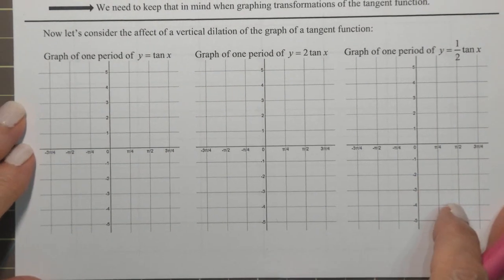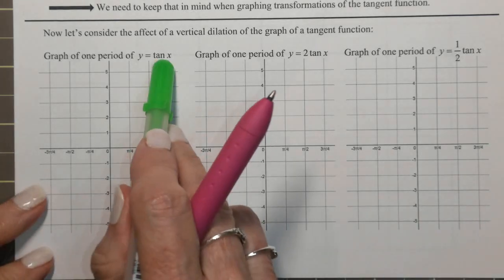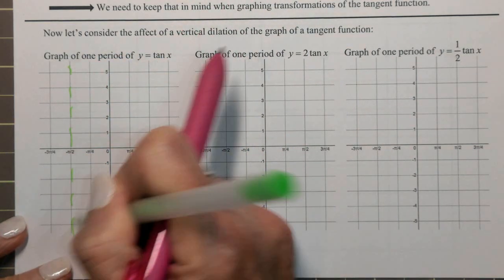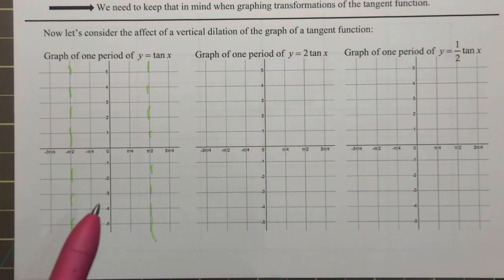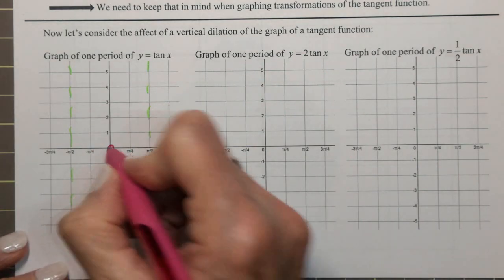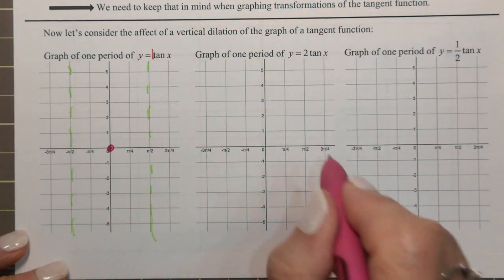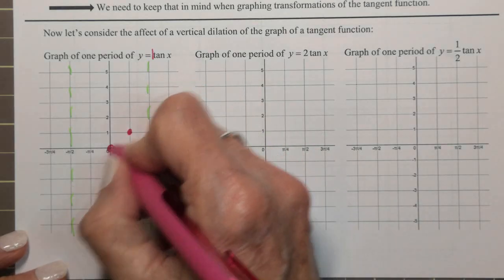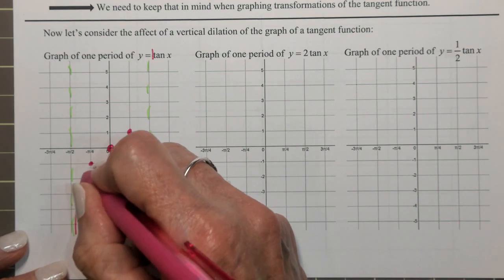Okay? All right. Let's consider a vertical dilation of the graph of tangent. So once again, let's start with plain old tangent, negative pi over 2 to pi over 2. Tangent goes through the origin. And here the amplitude, well, they don't call it the amplitude, the vertical dilation of tangent is just 1. So since tangent is increasing, it'll look like that.